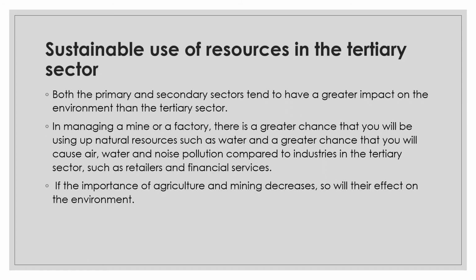Sustainable use of resources in the tertiary sector. Now, we know by now that the tertiary sector does not make use of raw materials primarily. They deliver a service. So how can the tertiary sector be sustainable in the use of resources? Both the primary and secondary sectors tend to have a greater impact on the environment than the tertiary sector. But the importance is that the tertiary sector needs to also focus on sustainability.